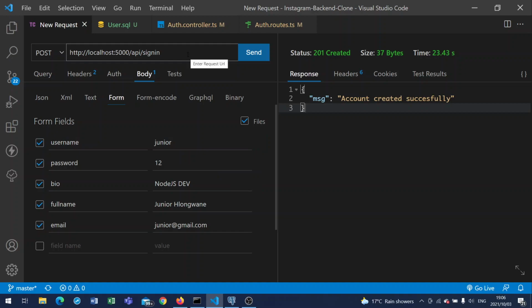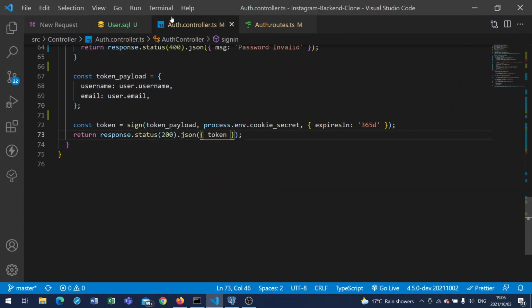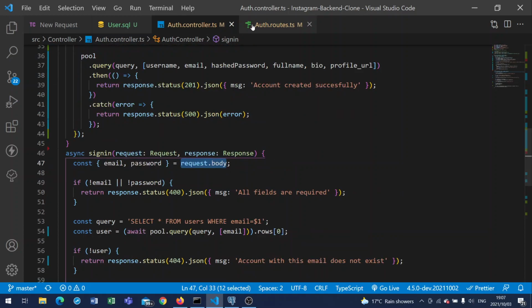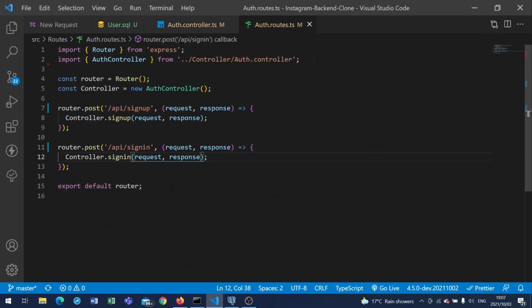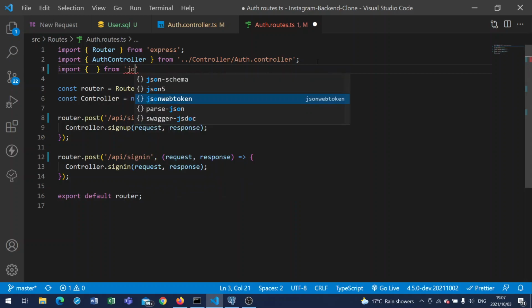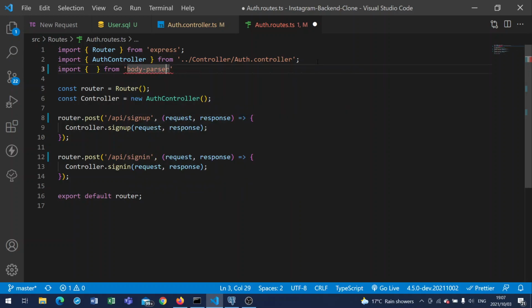But then one more thing before we do that, remember that here we're extracting on the request body, right? So on the request body, that means that we're using body parser, right? So now on this route, we'll have a middleware that will run first. This body parser, we're not using it everywhere. We're using it where we don't have media files. So we'll say body parser and then we'll say JSON.